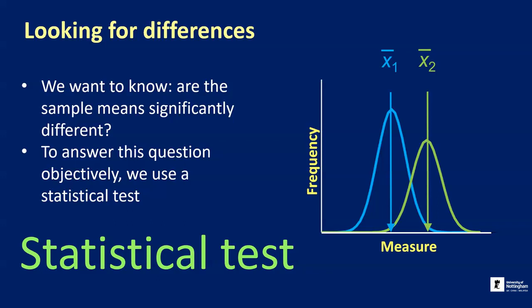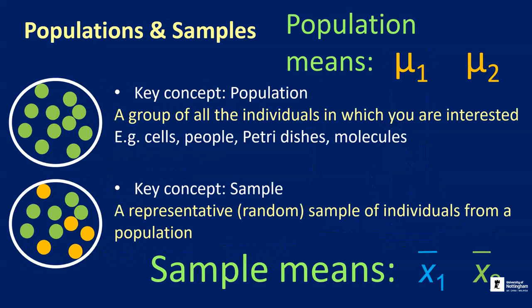So what we want to know is really whether the means, which we often indicate using this X bar symbol, whether the means of the two samples, sample 1 and sample 2 in my example here, are significantly different. Are they really different, or is any difference that we see simply the result of random sampling under a null hypothesis in which the two samples are actually the same? So rather than just eyeballing the data and making a subjective decision, we're going to make an objective decision based on a statistical test. That's what the test is going to do for us. It's going to help us make this decision.